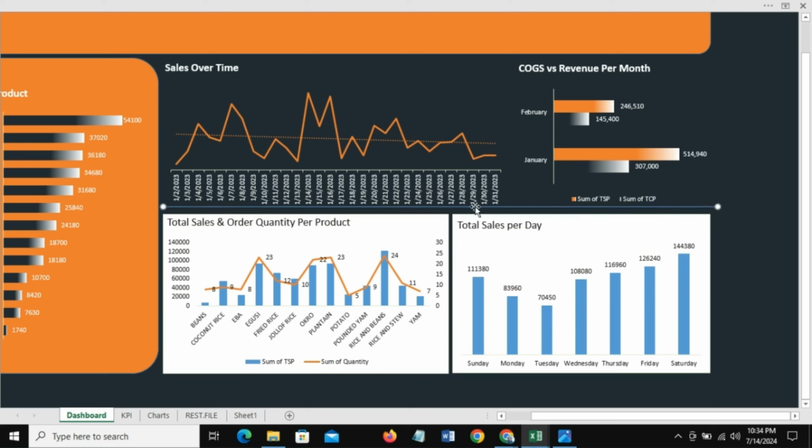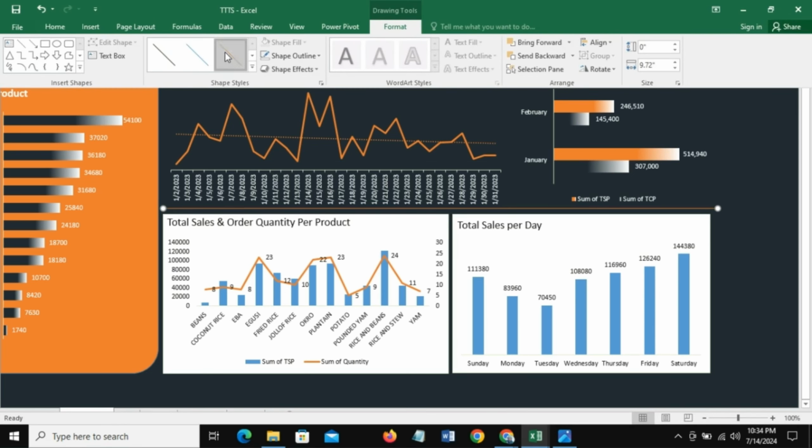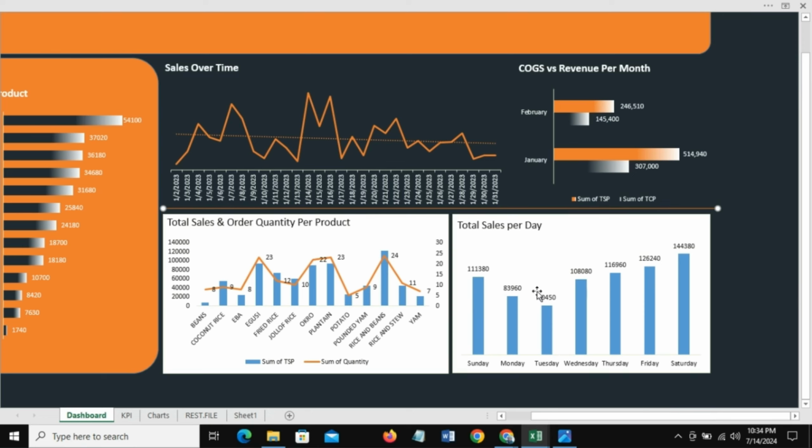Now this line, I'm going to select the line and then right click on that line and go to outline. Come down here to weight and make it a heavy weight. Increase the weight size. Okay, this is fine. And then change the color. Still select that and then change the color of that to the orange color.